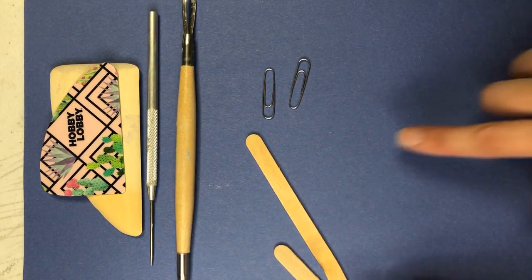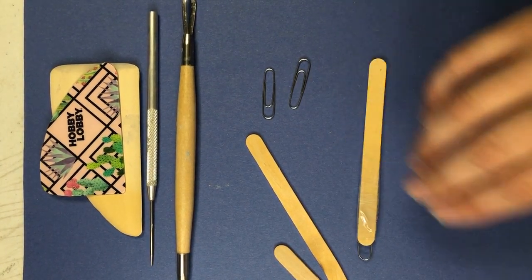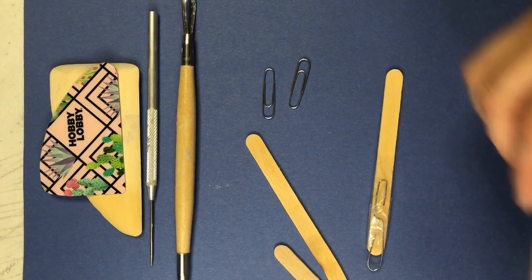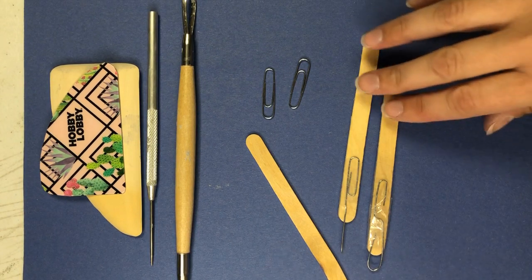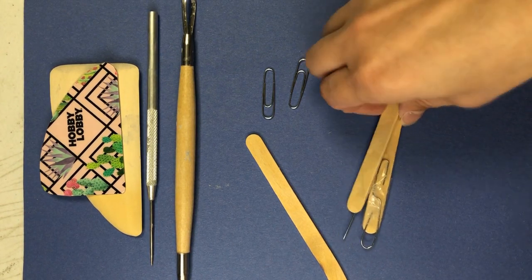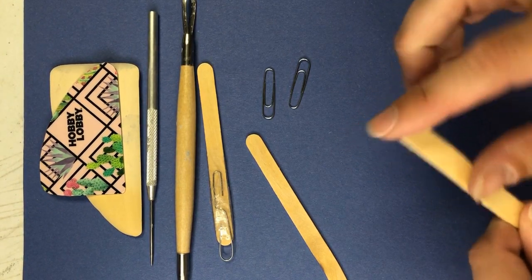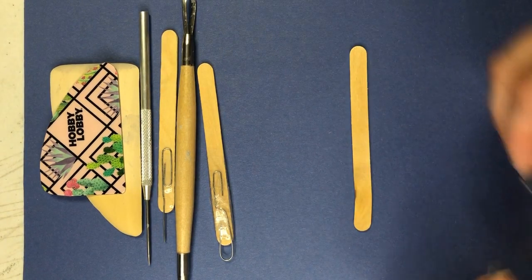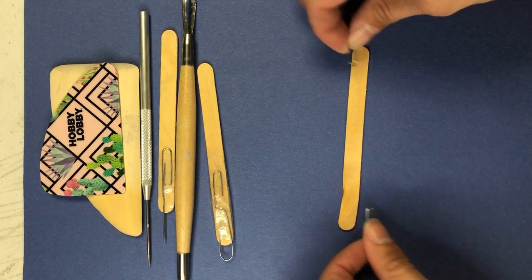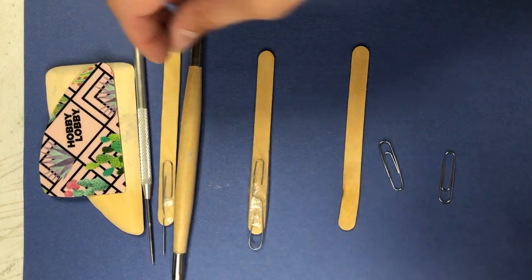So you can either do one loop tool and one needle tool, or you can do a double-sided one, which is what I'm going to show you. So you do have two popsicle sticks, but you do want to save at least one of these ends to use for helping to meld and blend things. So you can save a whole stick for that and do a double-ended tool, or you can do two single-ended tools. It's just up to you.